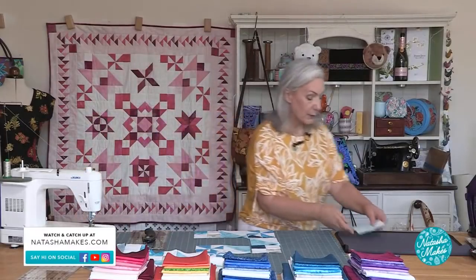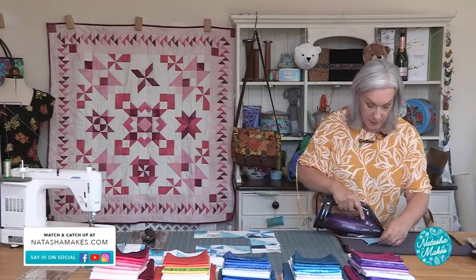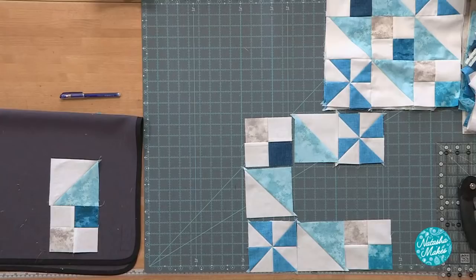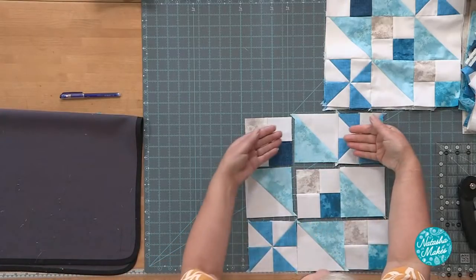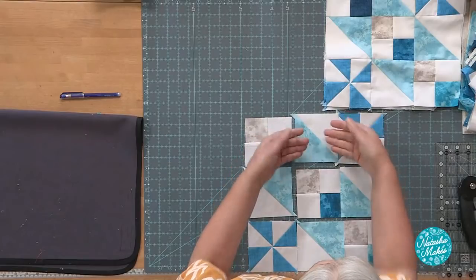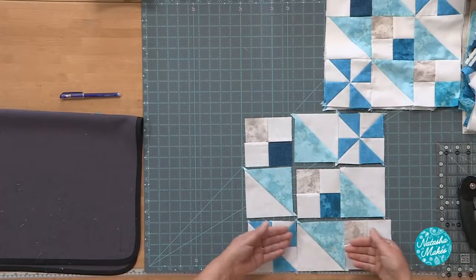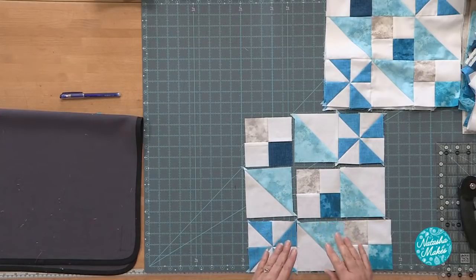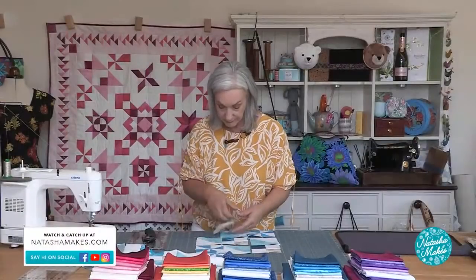And so again, I'm going to press that to the half square triangle side. And this is something else that I like to do when I'm doing a 9 patch, is I like to have the rows, the seams facing opposite ways. So on this row at the top, the seams are going to face in towards the middle, and on this row they're going to face out, and then on the bottom one they'll face into the middle again. And again, that's another thing that just helps you line up things. You've got your locking of seams, and that helps with your points meeting as well.